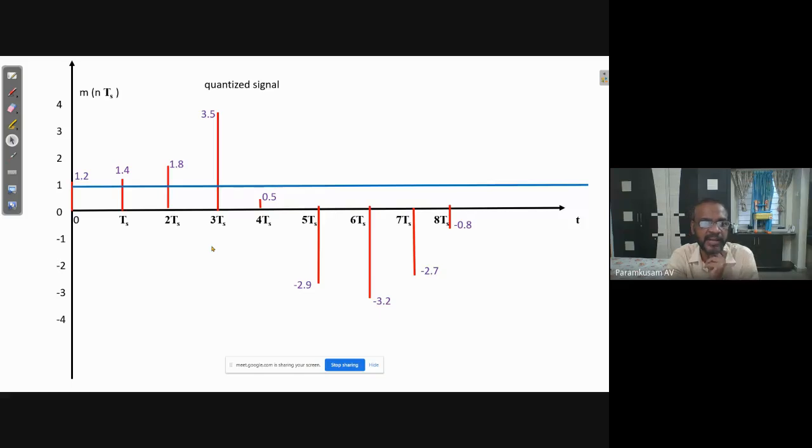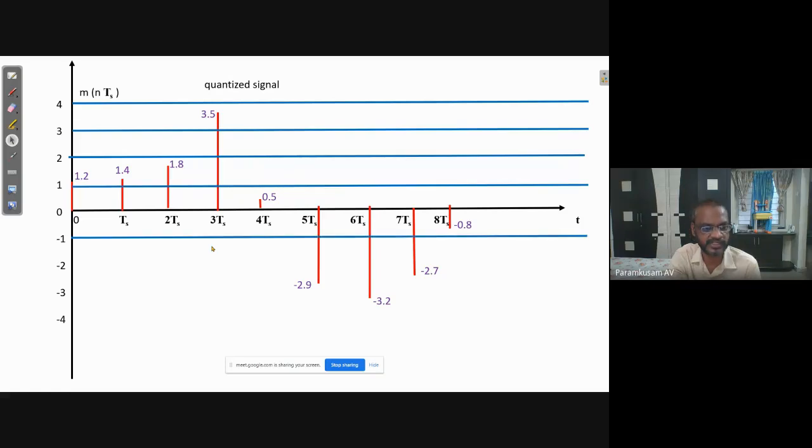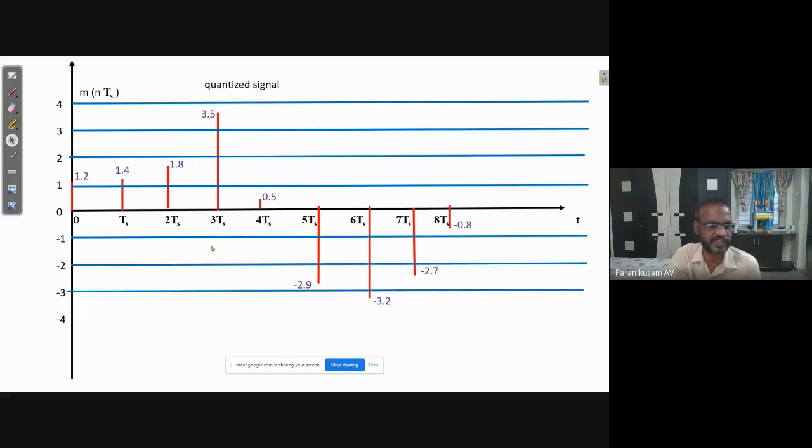-4 to +4 అంటే total length is equal to 8 now. Suppose 8 volts divided by 8 intervals. Then what is the range of one interval? The range of one interval is equal to 1 volt. So let us divide that entire range into 0 to 1 and 1 to 2, 2 to 3, 3 to 4, and again 0 to -1, -1 to -2, -2 to -3, -3 to -4. So these are the sub intervals between -4 to +4.